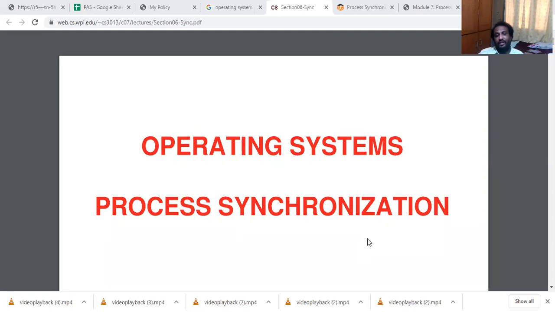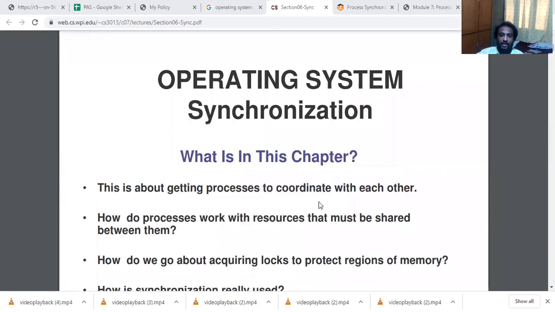If we see in terms of process, don't see in terms of human nature, but in terms of process. When a process is getting executed, when it is trying to give some output, then that execution part is what we call the critical section of a process. The execution or running of a process is what we call the critical section. Clear? Okay, we'll see those things.